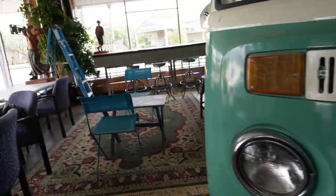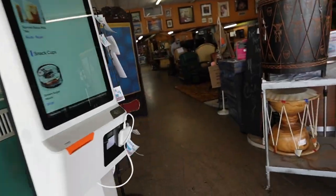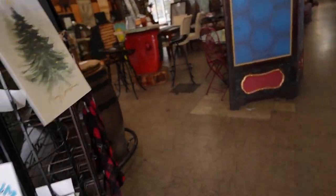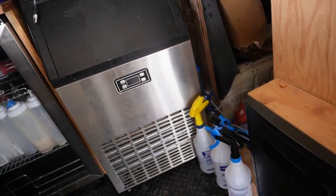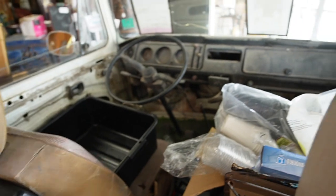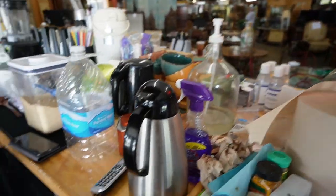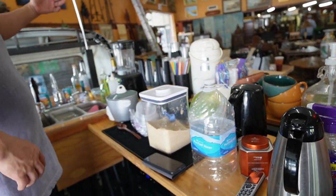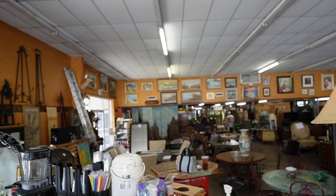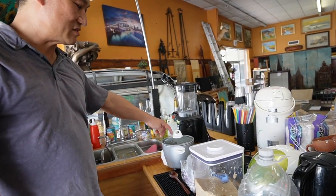We're gonna tour inside the little bus because the owner said we can go check it out. It's a really small spot. He says maybe one day he'll be able to put an engine in and take it out on the road, but for right now it's just inside this furniture store. It's elevated so there's a view from up here, and he's making fresh boba inside right now.